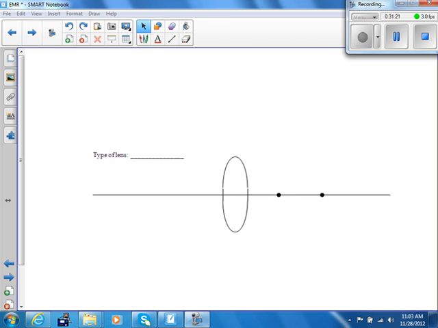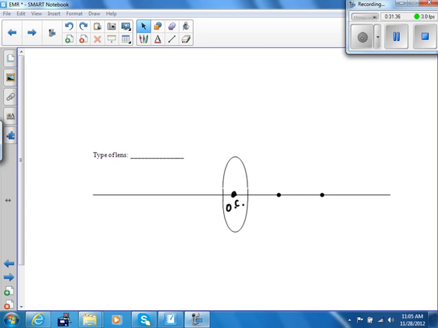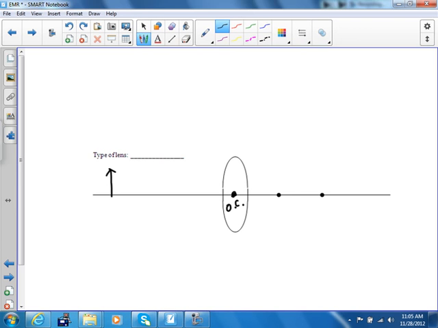The optical center is this spot right here. We'll call it the OC. And it goes straight through. Where do these lines intersect? Well, that's where the image is that's formed, wherever these lines intersect. Let's draw our object way out here. By the way, what kind of lens is this? It's a converging lens. Let's not call it convex. Okay, let's call it converging, even though it is a convex lens.